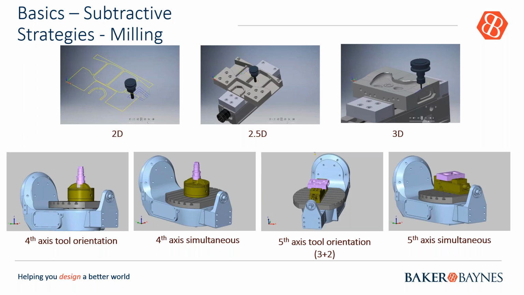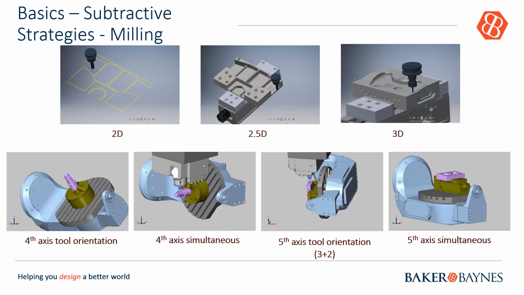Let's look at what's available in the HSM and the functionality itself. You have access to HSM Express, which is free, and this just gives you 2.5 axis machining. It's an Inventor add-in. It's also available for SolidWorks, so the SolidWorks add-in is also available. So if you're using a different CAD package, you also have access to the type of machining available.